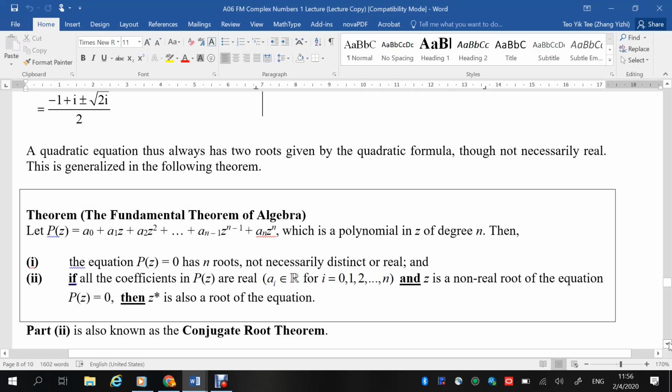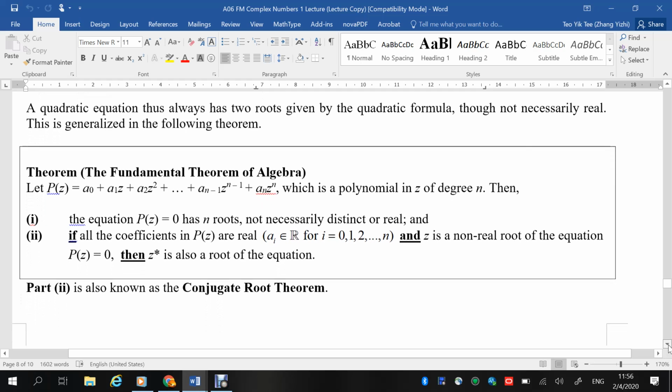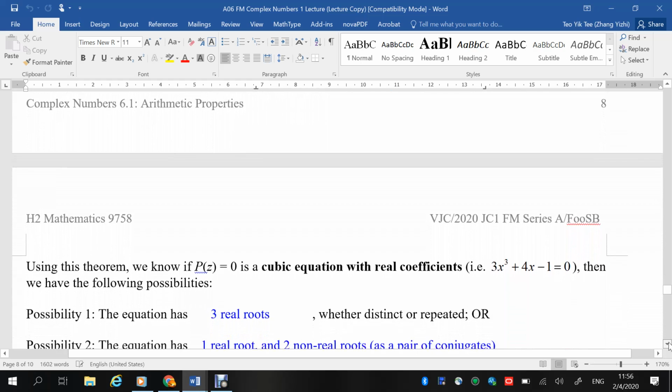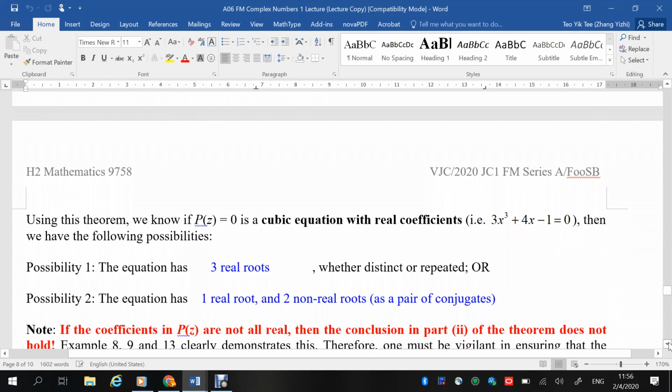You understand? Okay? So if you can go through all this, that means you have more or less understood the theorem. Can? Okay, so let me give you some examples as to how questions can be set that activate your conjugate root theorem. Okay, so I think all these blanks you can fill in on your own. As I said, I never follow the lecture notes. I just make sure that you can understand on the spot all these things.